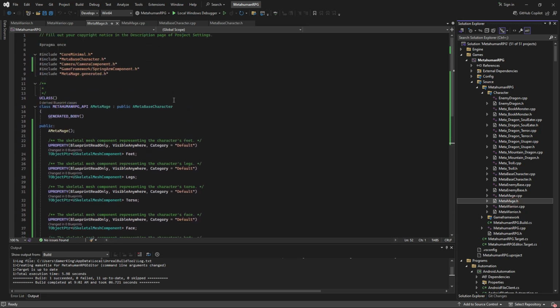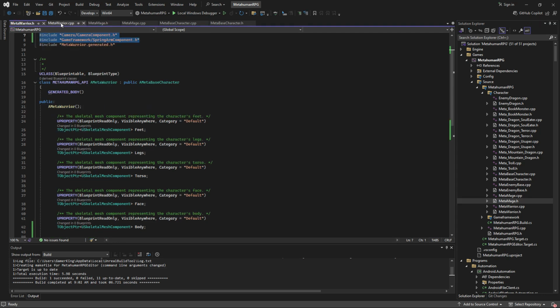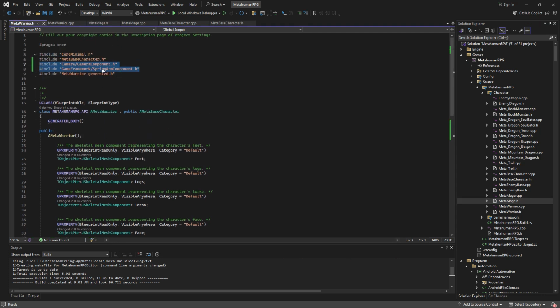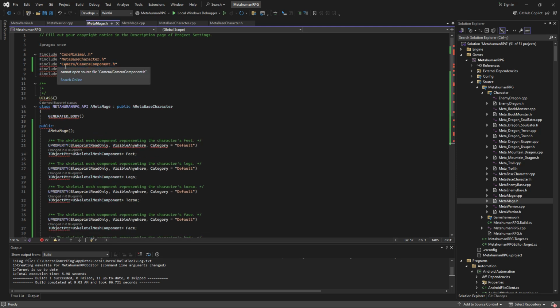Now, what you need to copy over from your meta warrior header is these two includes right here. You just copy paste it right here, right before your mage generated.